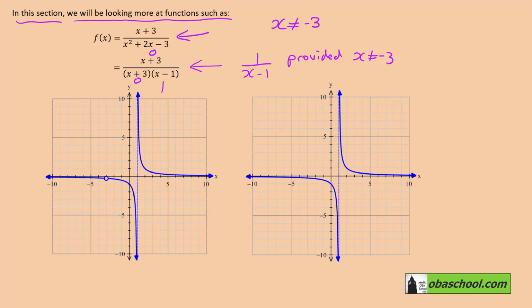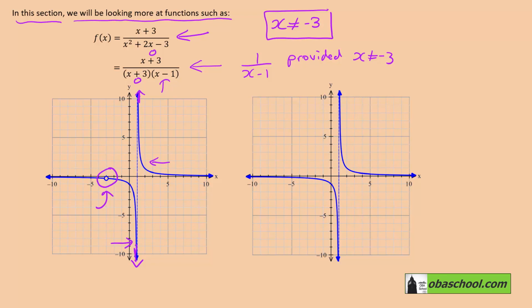Now, when x tends towards 1, the graph tends off towards infinity. So coming in this direction towards 1, we go off to positive infinity, and coming this direction, we go off to negative infinity. But when we tend towards −3, note we don't get an asymptote. We get a little hole in the graph. That's because that function is undefined. Or if you like, x = −3 is not part of the natural domain of the function. So the function just doesn't exist there.